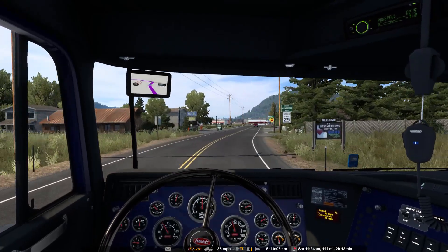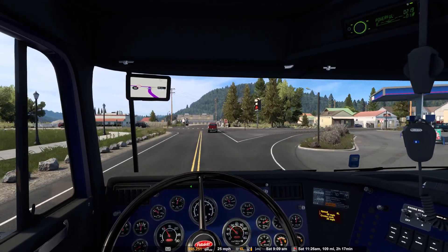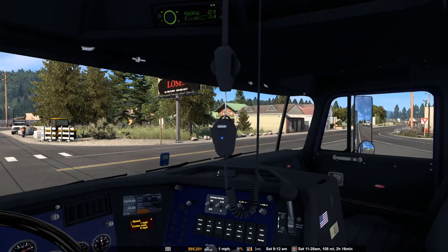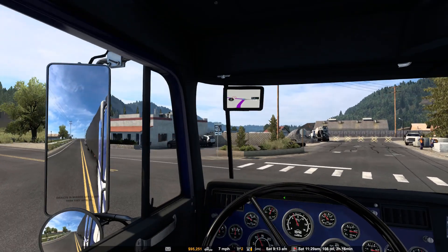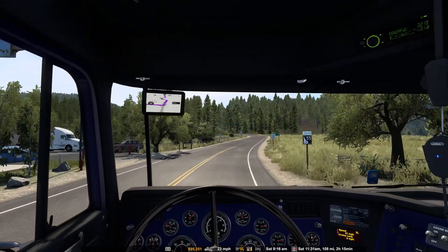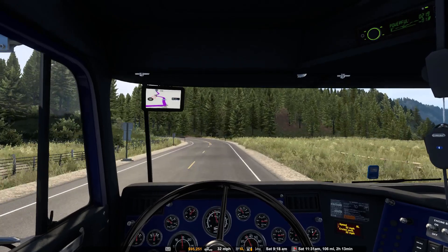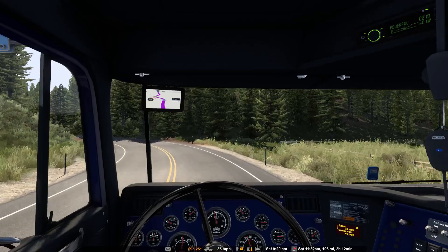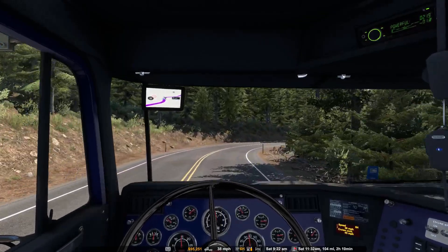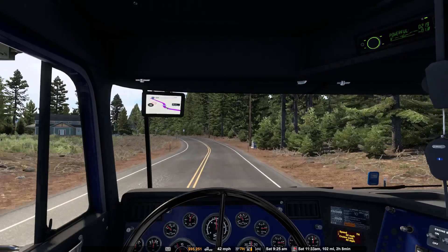Here's where we get onto 55 and take that the rest of the way to Boise. Wait, it says Boise that way, but we're going this way. Our GPS says go left — but both ways go to Boise. The only place I had to modify our route was that cutscene earlier at that sawmill. This road also goes to Boise — 103 miles it says. I don't think this is the road I was thinking of. There are a few roads like this that are long two-lane highways that are twisty and turny. This has been a nice drive. Lots of little mountain towns up here.